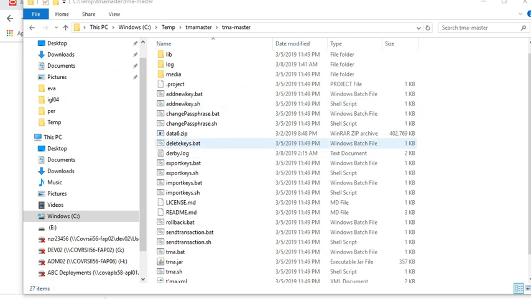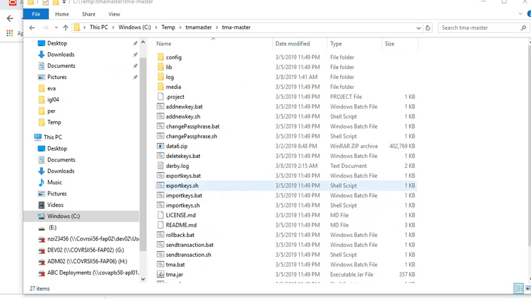There's batch files for Windows and script files for Linux or Unix or Mac OS. So before we begin, like I was saying before, you can start from the beginning to download the blockchains, or you can download a database from Google Drive, which has about 90% of the blockchains. So that's what we're going to do.